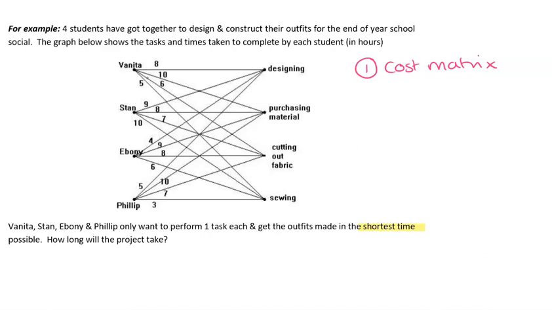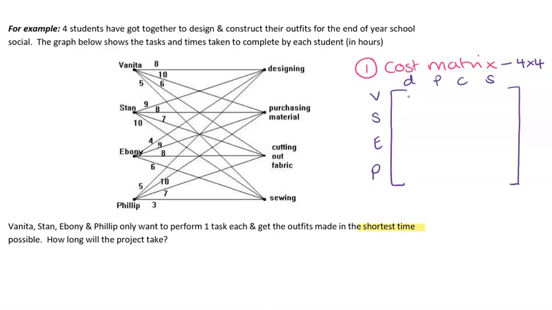We have 4 people and 4 tasks. So that means we're going to have a 4 by 4 matrix. So this cost matrix is always square. And we tend to put the people, or the left-hand side of the bipartite graph, as our row headings, and the tasks as our column headings. Okay, so I'm just using the first letter of each thing to represent those. We actually don't have to label them, but it can be useful just to get an idea of what's going on. And then it's just a matter of going through.